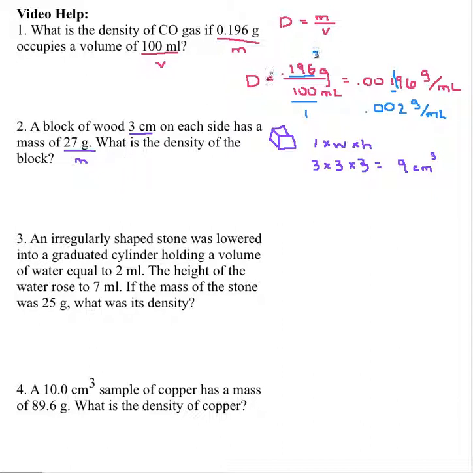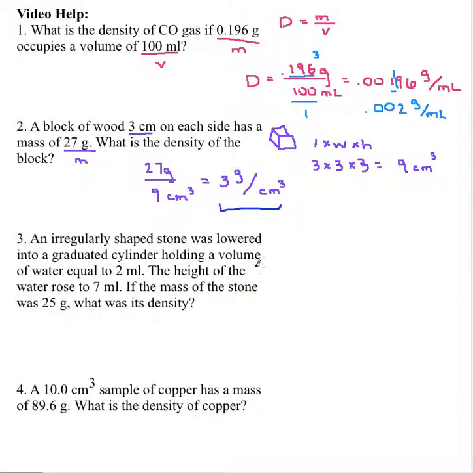So based on the formula, I'm going to take 27 grams, divide it by 9 centimeters cubed. And what I get is 3 grams per centimeter cubed. Now, sig fig-wise, what you should be doing, because when you start working with the numbers, you might be messing up sig figs without realizing it, just go back to the original problem. This has 1 sig fig, this has 2, so my final answer needs 1, which this has, so we're good to go.